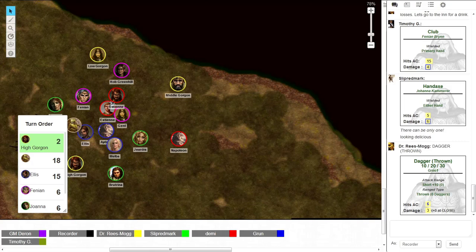What does High Gorgon do for a living? High Gorgon is a courtesan. He is? Oh, there you go. Nice. Take that! Take that, you big meanie. All right.